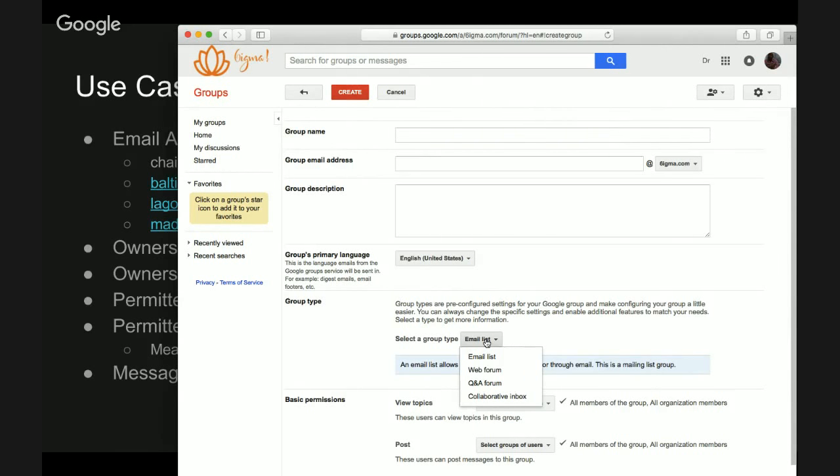A collaborative inbox is a shared inbox. Again, let's think about that. It is a space where multiple people can work together on an inbox. So let's give an example. Let's say there is a team of 5 people, and the team of 5 people are working on a project.